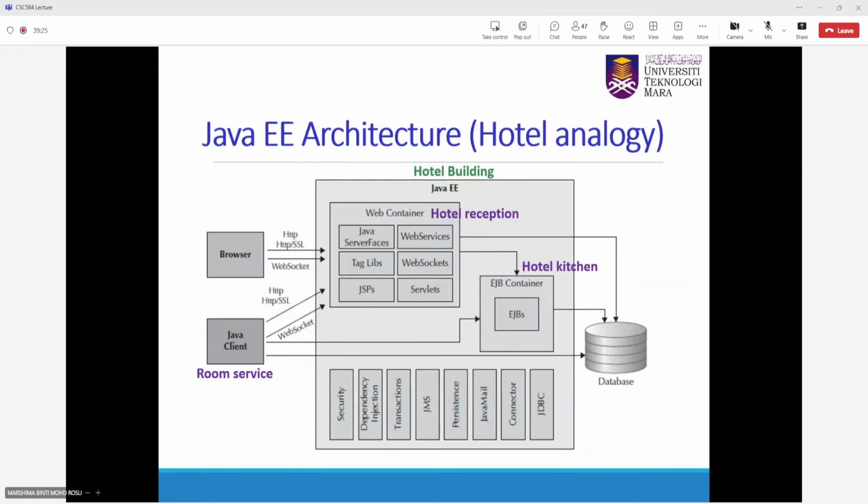It will act as a front end, which is the hotel reception. And then the EJB container basically contains the business logic, so that's why the analogy here is the hotel kitchen. And then the services that you provide are basically the room service. So this is the analogy for the EE architecture.